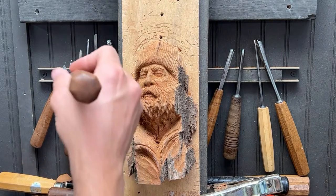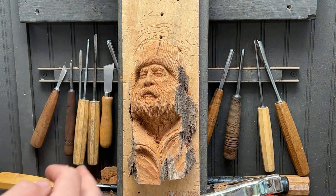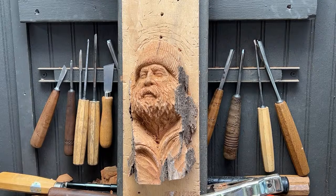Oh, thanks, Carol. She says I have face carving books from three different people, and I think you explain things better than any of them. Looking forward to buying your books. Thank you.